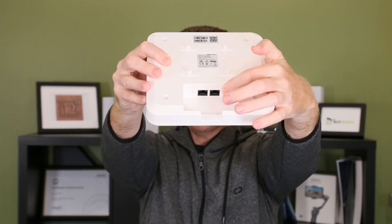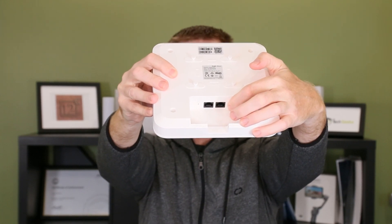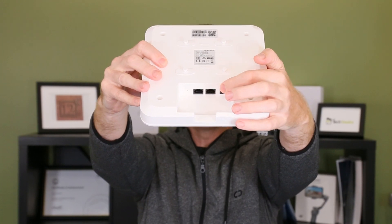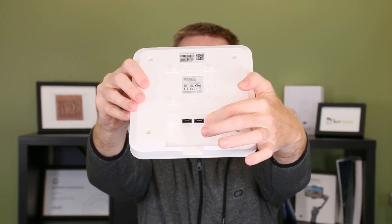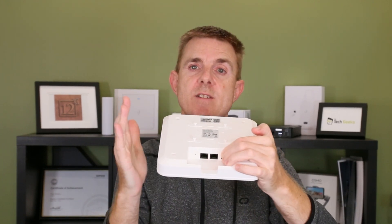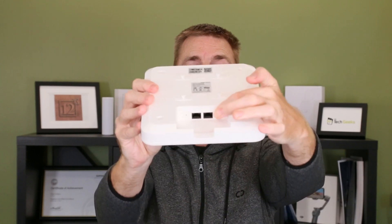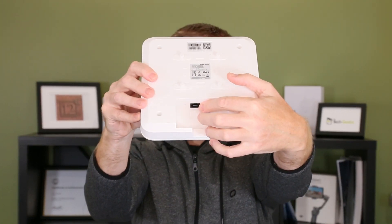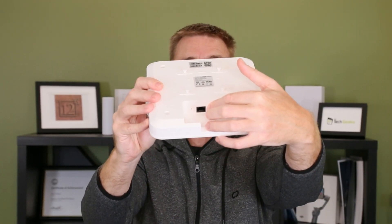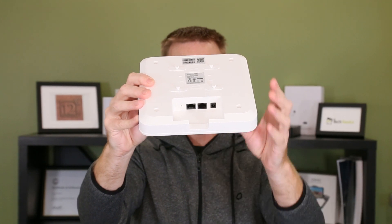Let's have a look on the bottom. We have our main POE in. Over here we've got our 12 volts in — fantastic if you have this at a solar end or something like that where you've only got 12 volts. We then have our first Ethernet port — remember this is the one gig model, the Dash G. That takes your POE in to power it. You can actually run the 12 volt and the POE at the same time and they will do a failover. And this is your second Ethernet port — no POE on that — and we've got our reset switch over there.